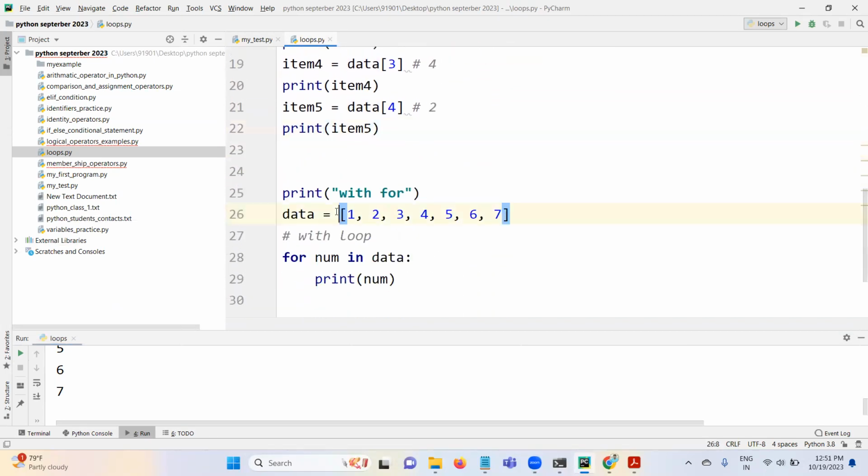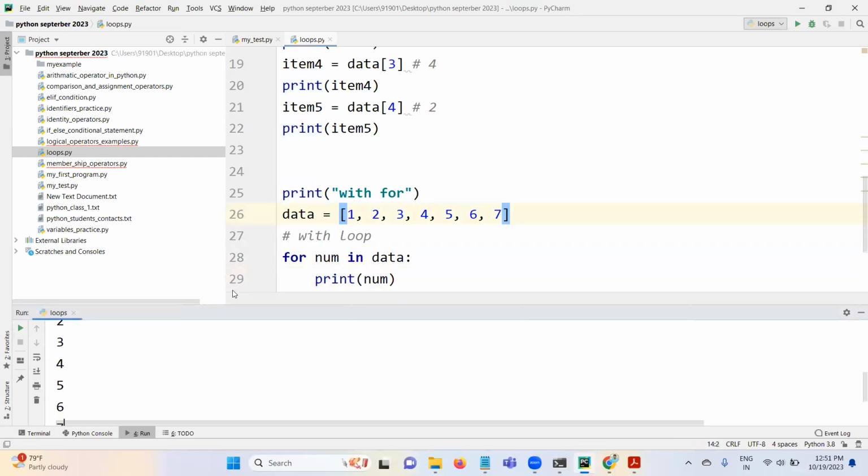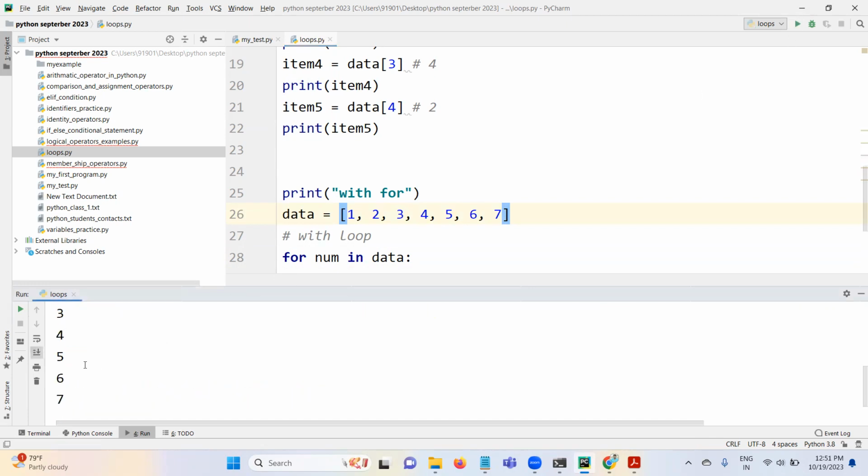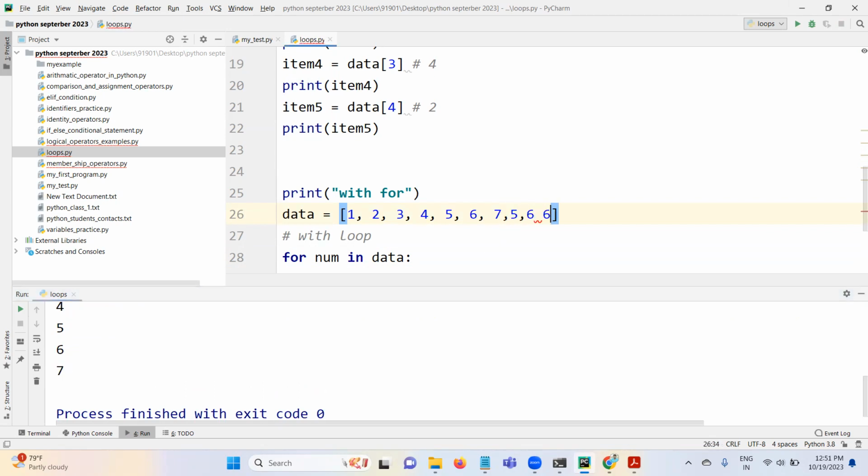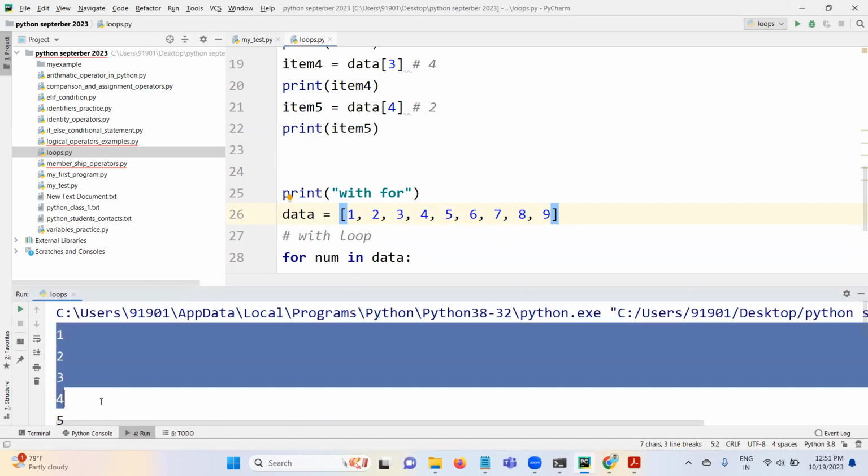But with a loop, you just write this syntax and whatever code you want to execute by using this value. So here 1, 2, 3, 4, 5, 6, 7. When I run this program, is the for loop handling all values or not? If I write some other values, 8, 9, let me run this program. The for loop is printing till 9, but without the for loop it is not handling anything. Yes or no, guys?